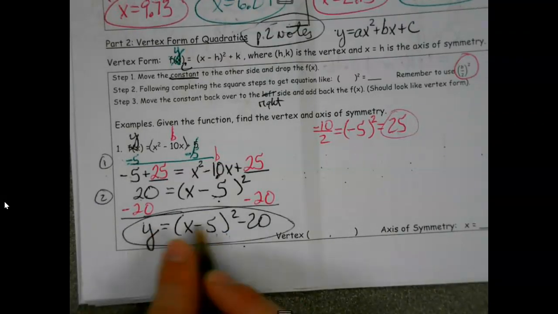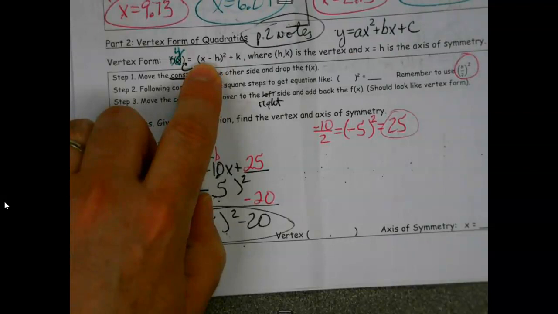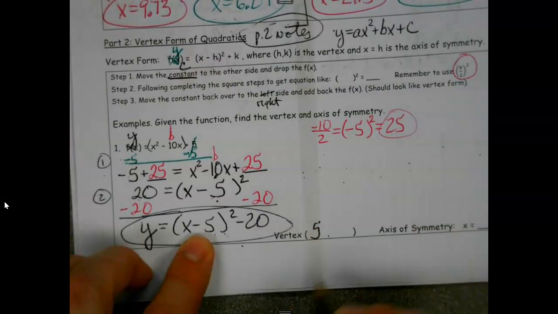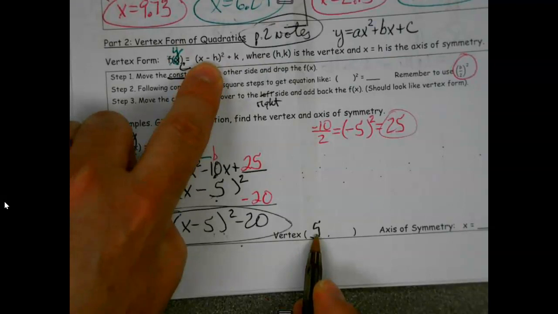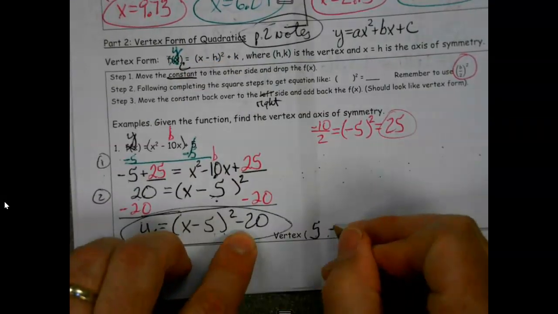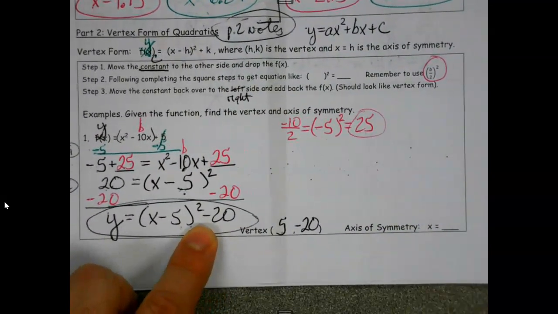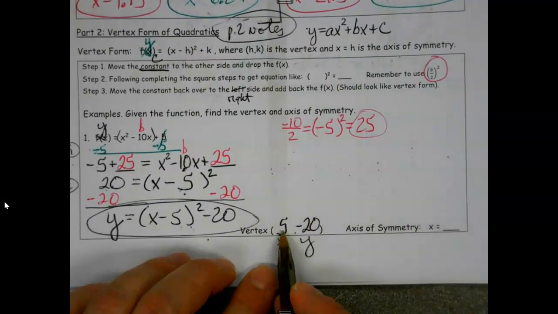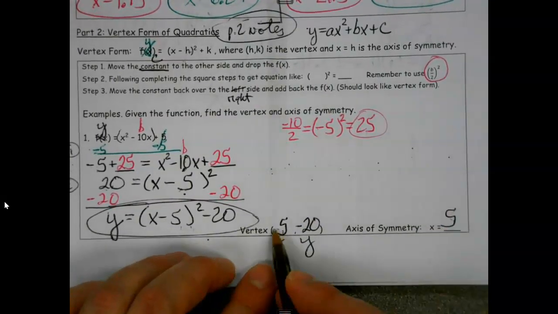Once we get things back where they belong, your vertex, you see how up here this says x and then that minus h or opposite of h? We're just going to switch the sign on this. So that negative 5 will become positive because of that. The plus k just means we keep that part. So whatever number this is, that's going to be the y value of our vertex. And our axis of symmetry is just x equals, and that same number we used for the vertex. So we use that one twice.